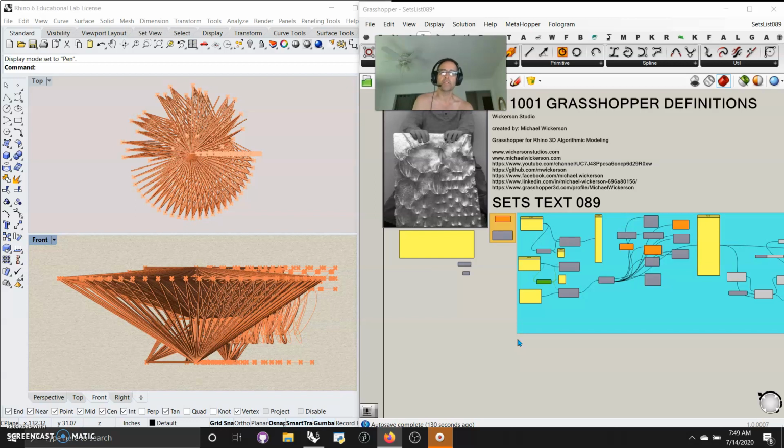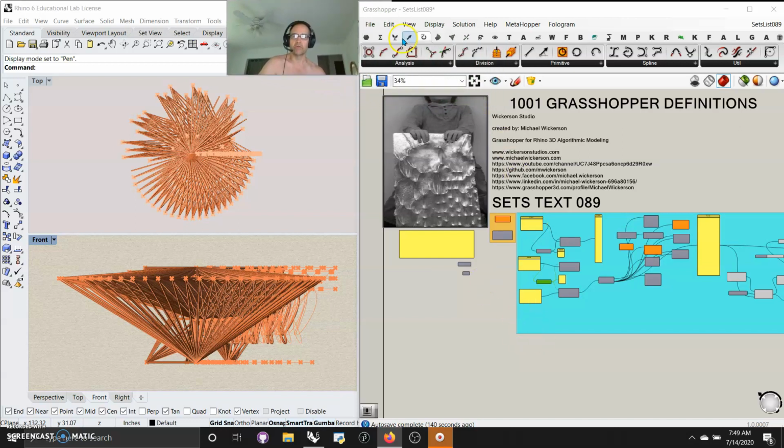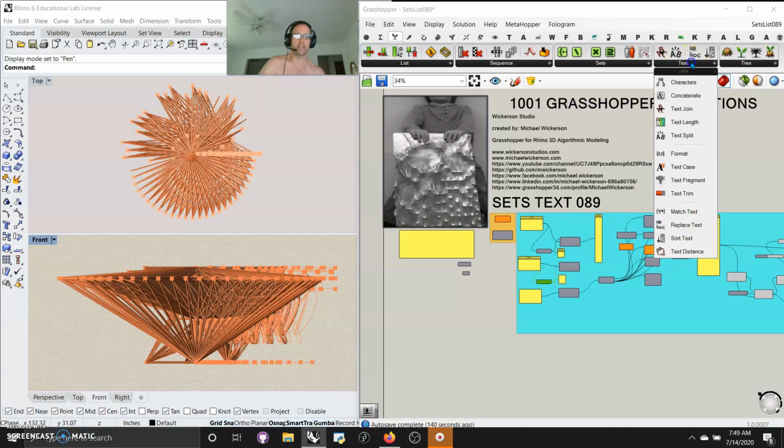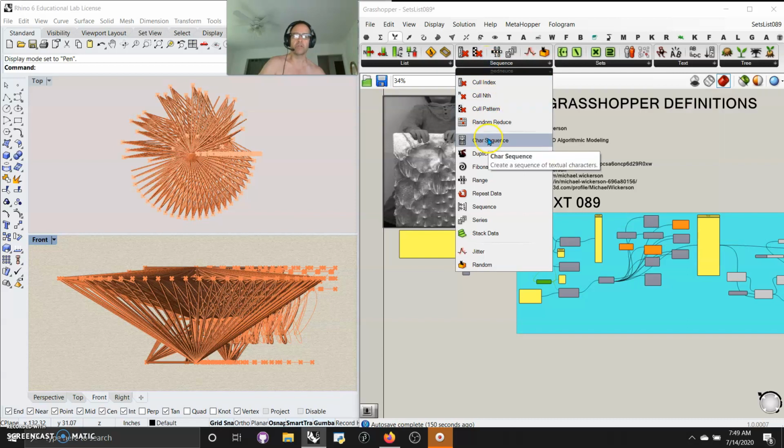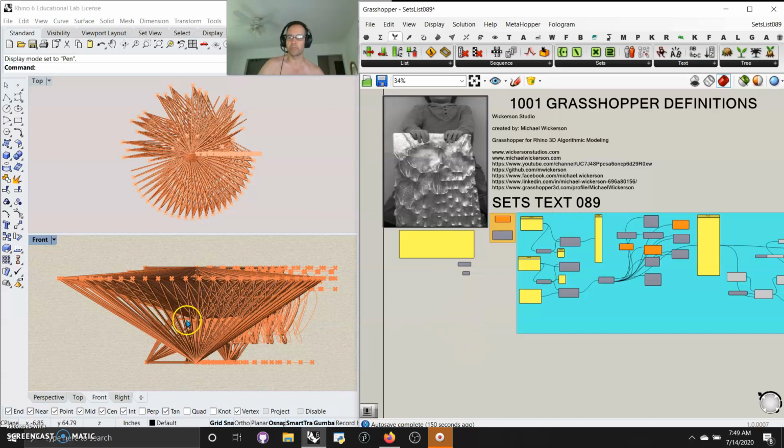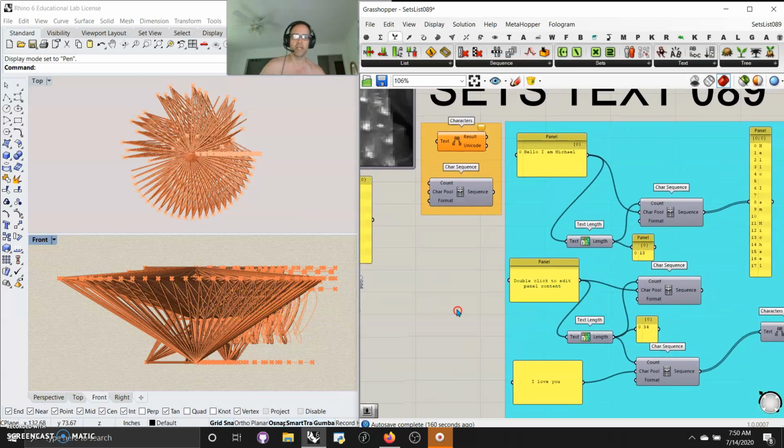To where I was in the nodes and running over them. I am in the sets under the text nodes, and actually I found, prior to going into sets text and looking at all these wonderful nodes, I did notice in sequence there was a nice character sequence you could draw from. So what I did was I built a pavilion that's very simple but very beautiful. Did a little bit of geometry manipulation after, but it is based on text.